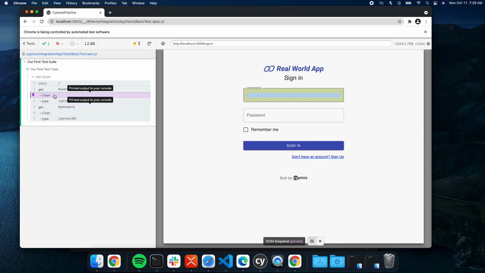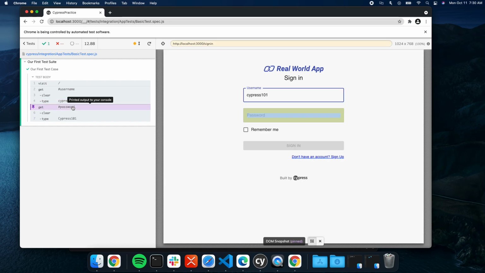It's clearing whatever was there, so you can follow it over here. First it's visiting the page, then it gets the username field, and then it's clearing whatever is in that, and then it's typing Cypress 101 over here. Then it gets the password field, clears that field, and types whatever password we want to type. Okay, so our test succeeded over here.